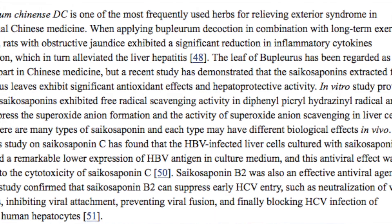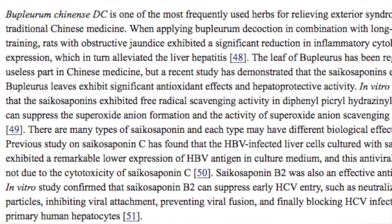The fourth and final herb is actually an herbal formula known as Chinese bitters. Chinese bitters is another traditional liver tonic formula that possesses two powerful liver tonic herbs known as gentian root and bupleurum. There are a variety of clinical studies showing that the herbs in Chinese bitters possess anti-inflammatory, immunomodulatory, and liver protective effects that are especially therapeutic for treating hepatitis. Chinese bitters works by inhibiting the major pro-inflammatory cytokines like macrophages or Kupffer cells, as well as chemokines and reactive oxygen species that would otherwise lead to the inflammation and hepatic cell death associated with hepatitis. In one study, mice treated with bupleurum who had liver damage had significantly reduced levels of inflammatory cytokines, which in turn alleviated the liver damage.